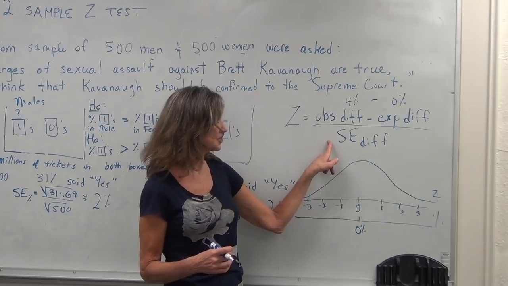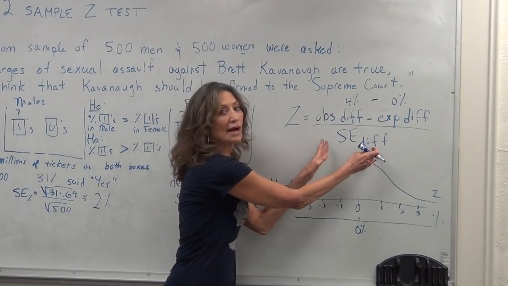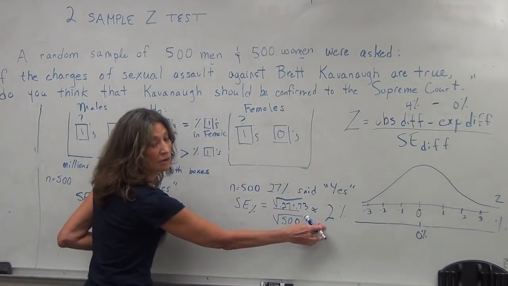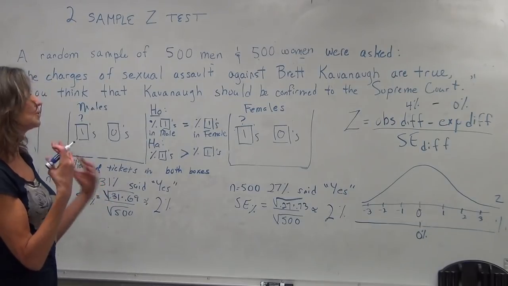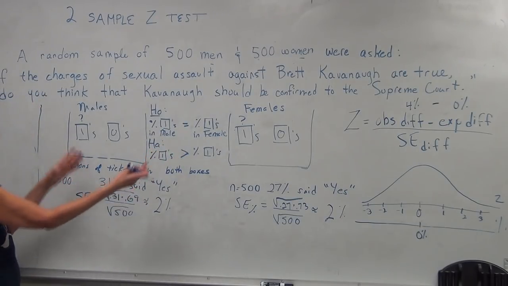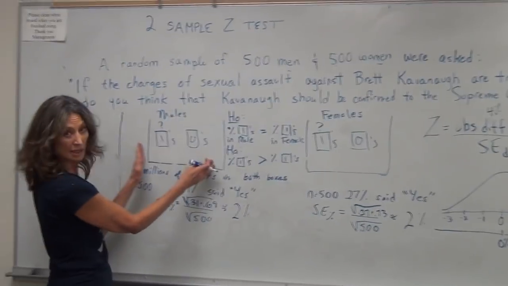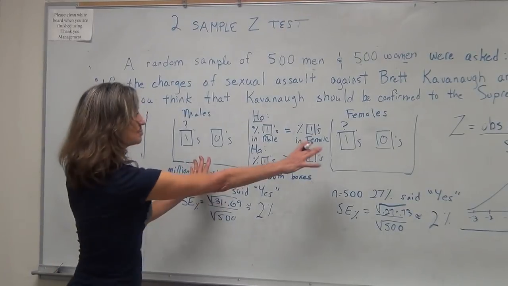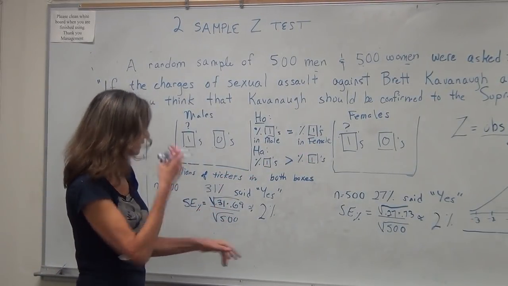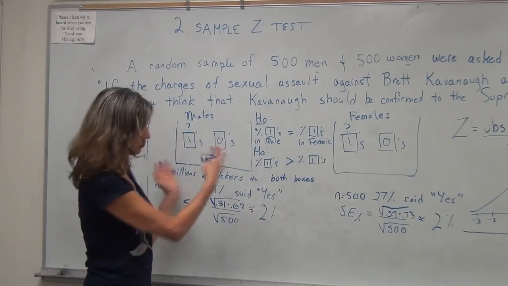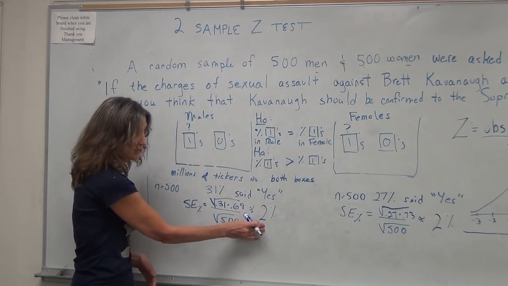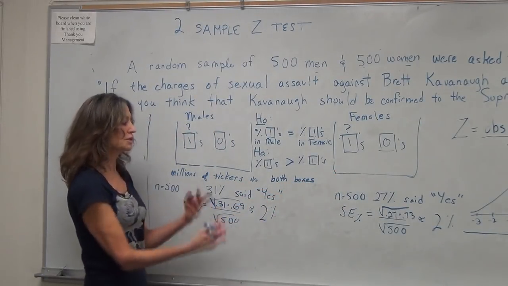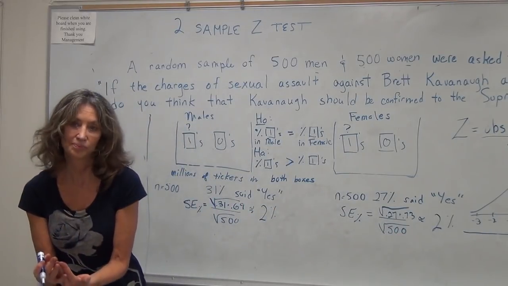So the only question is, we know the numerator, we just have to figure out how to combine these two standard errors and get the standard error of the difference. So we know that we have two sources of variation here. One coming from the male box and one coming from the female box. So when we combine these two, we're going to have more error than from one box. Our standard error has to be bigger than that because we have another source of error. So it has to be at least 2%. You might think, oh, it's 4%. Why not just add them?